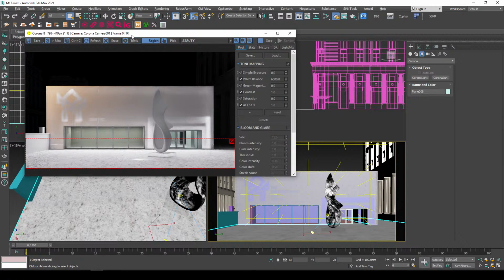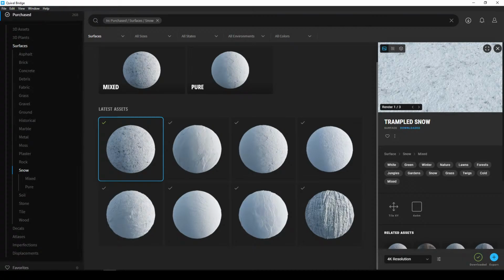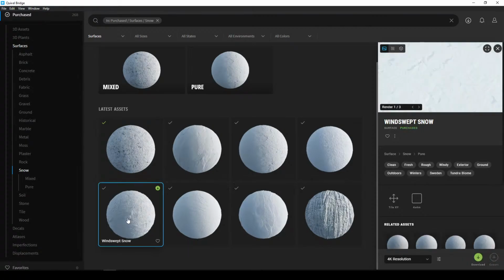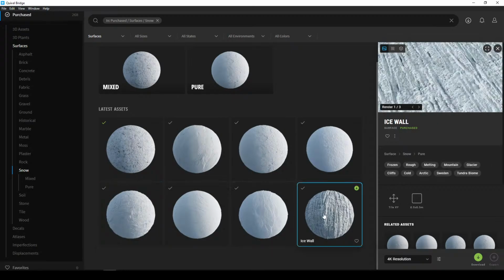Okay. I don't think this is the snow I used in the last one. The last snow I used in the last project I worked on had a lot of, what was it? Was it this? Let me download this and apply. Just going to export that.